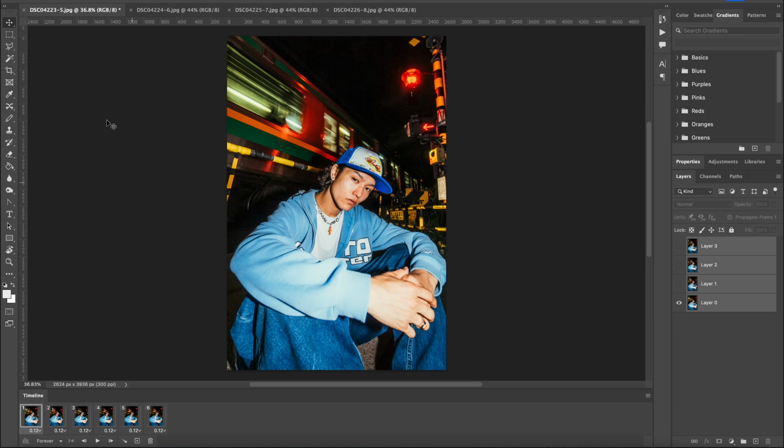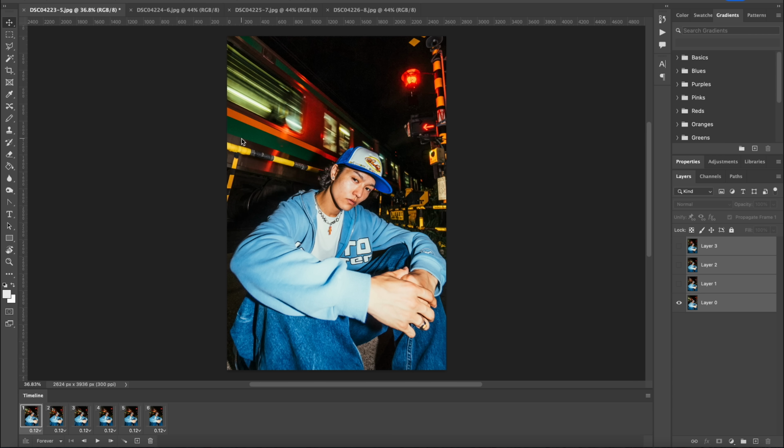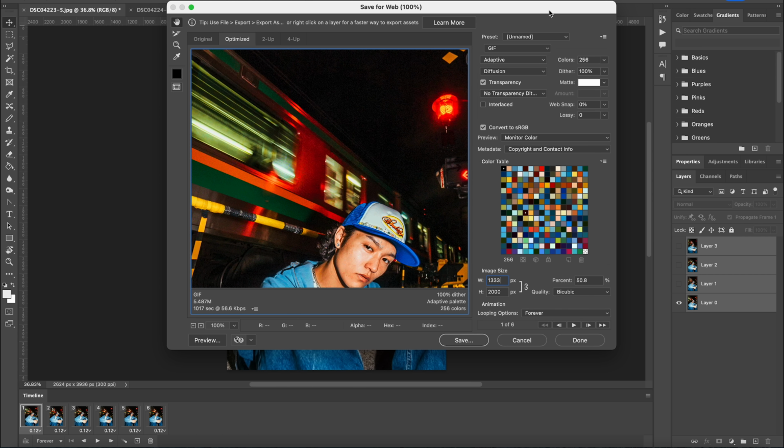Once you have your 3D set up, you're going to press File, Export, Save for Web. The other thing I like to do is turn the size down because I don't really need a huge GIF for this. You can have any size for this image size. Some of the presets that often work well for me are: obviously you need to have it as a GIF, Adaptive, color 256, dither 100%, and I keep it on diffusion. You can screenshot this if you want and apply this to yours.